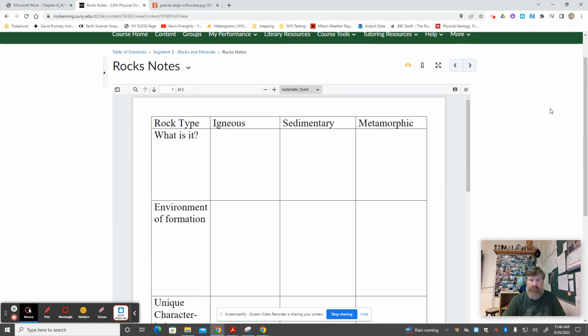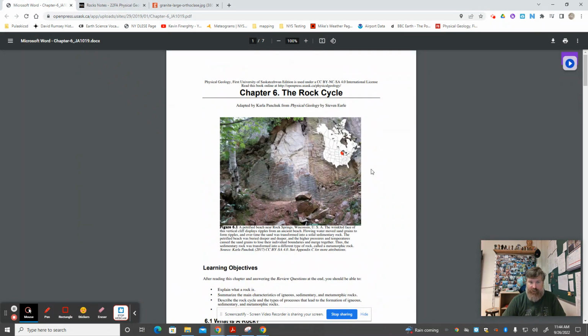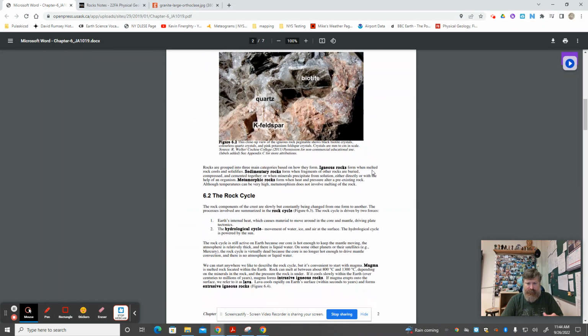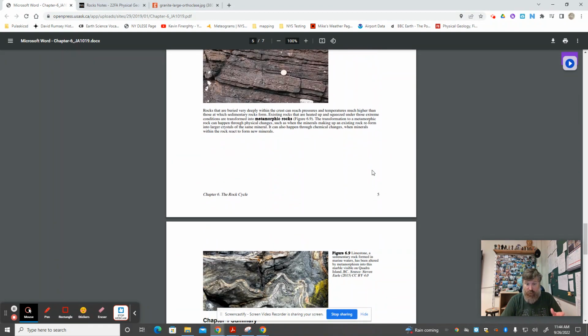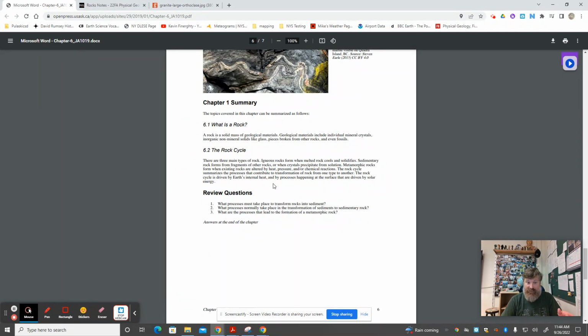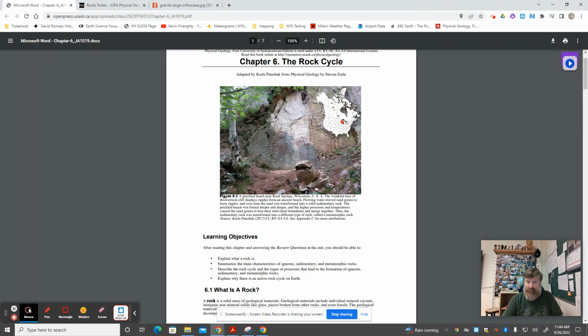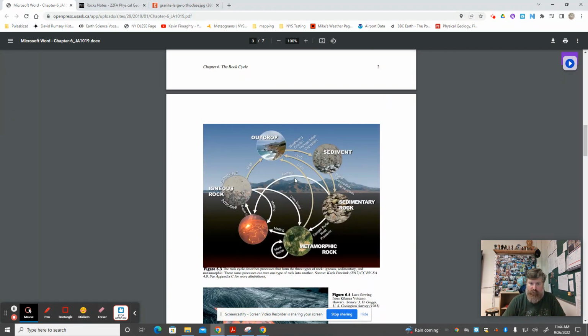All right, so that should do it for the overview. Chapter 6, I know the reading looks like a lot if you looked at the survival guide, but Chapter 6 is pretty short, and we covered most of it anyway. It's just acquainting ourselves with the idea that there are rocks out there. They cycle. It's a set amount of material that has gone through these cycles over very long periods of geological time. So the ones we observe now, we put into those categories.